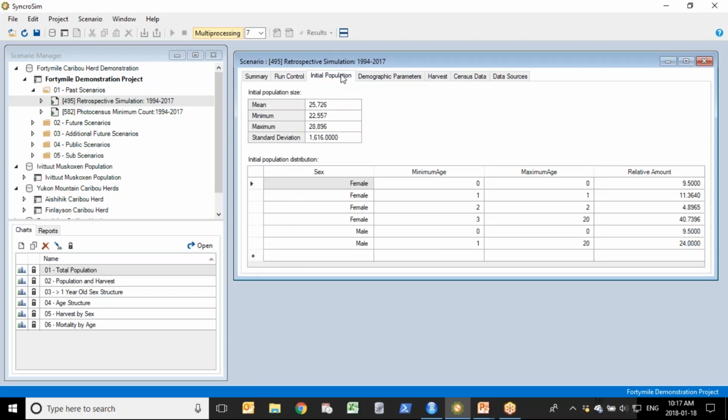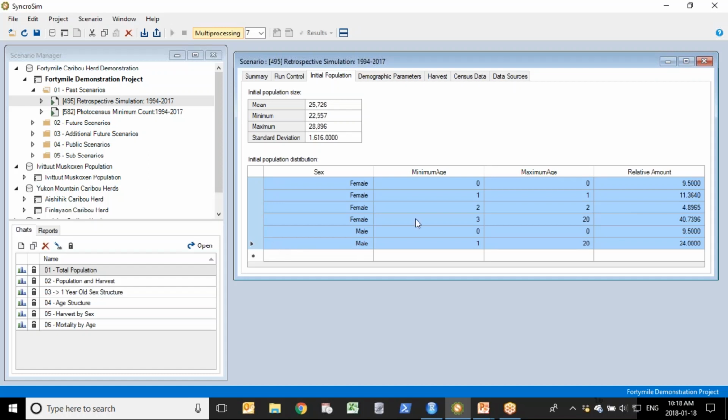Now, we need to initialize in 1994 the number of individuals in the population. In 1994, the minimum count is somewhere around 22,000 individuals, but we included some uncertainty associated with that minimum count. And then we also need to define the starting age-sex structure of the population, and that's shown here. That really defines the relative proportion of individuals in each age and sex class.